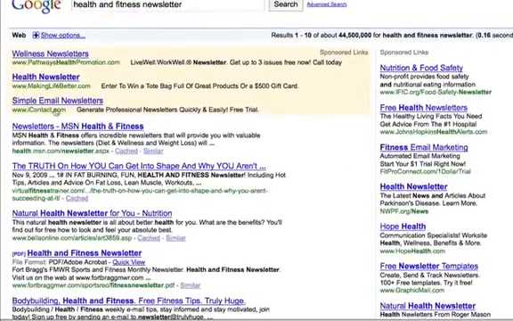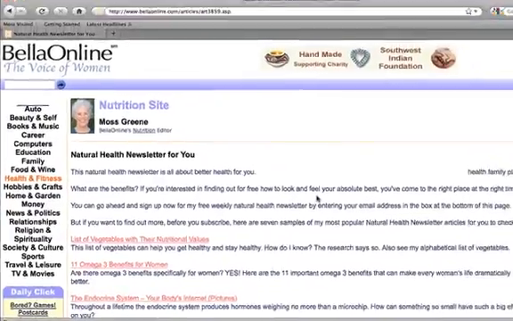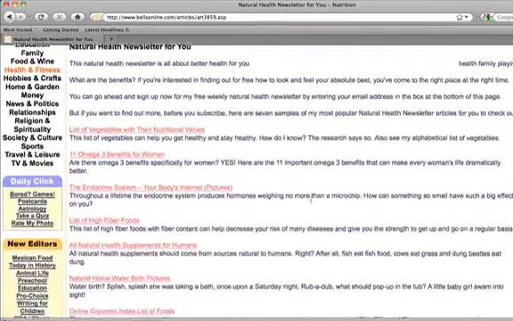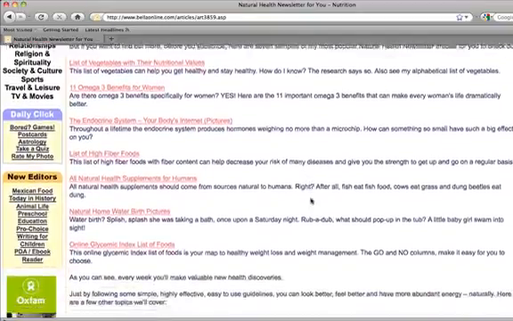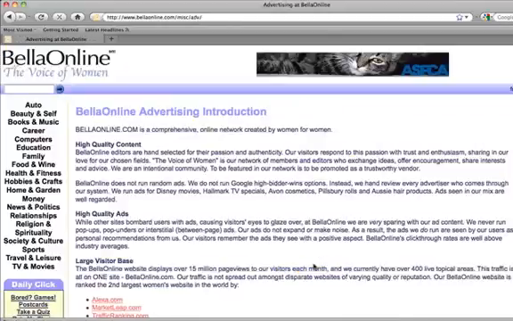You can go through each one of these and see. Okay, let's just pick one, doesn't matter which one we go with. Our goal here is to simply see what they're doing, do a little bit of research, see what they offer, and if we can submit a solo ad with them. So we're simply going to go with this one. There is an advertising link here down the bottom. So let's click on this advertising.